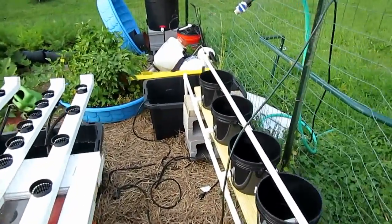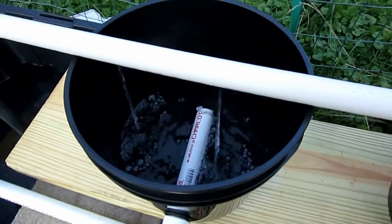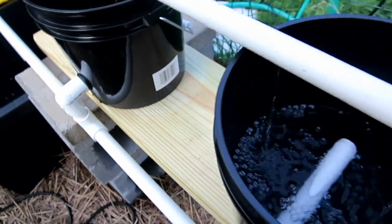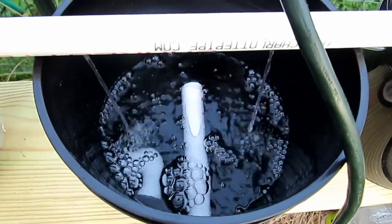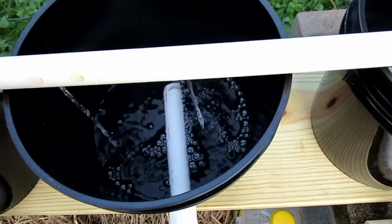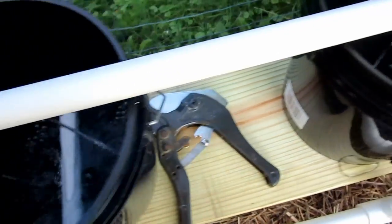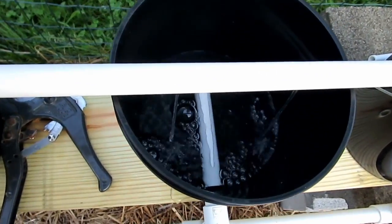I don't want to add more pressure to the pump because it'll burn it out faster. You can see how fast the pressure is coming out. I only have one small droplet leak right here — I'll probably just silicone it. This system is really only going to run for two to three minutes at a time, twice a day, and the coco coir should hold all the moisture needed. You can see it's coming out pretty quickly, so I'd like to slow it down, but overall it's doing really well.